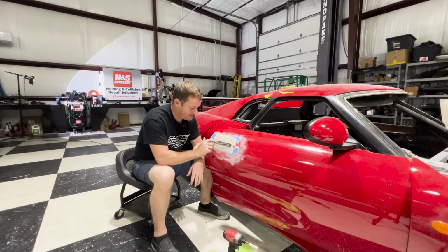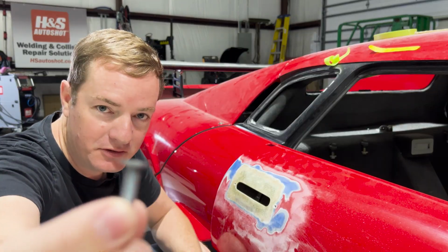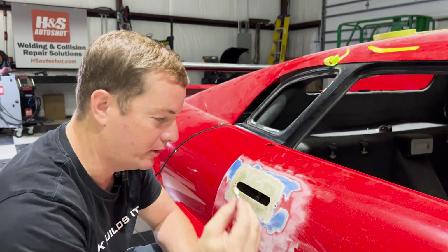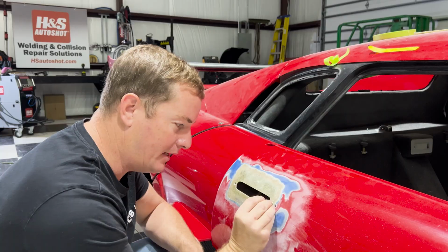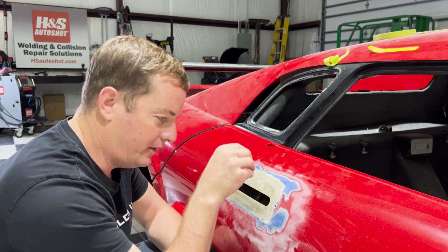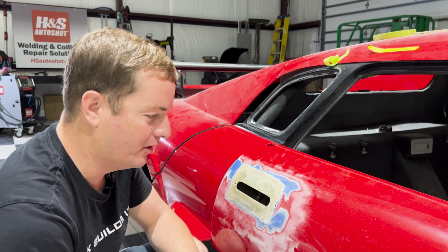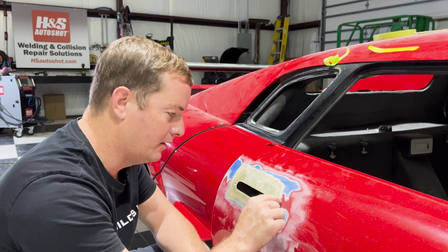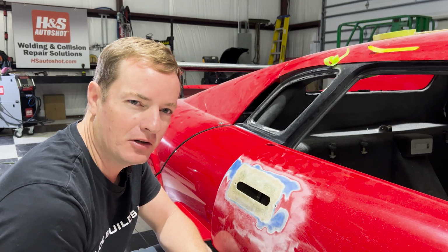Now we need to make this strong enough where we're not going to have any issues with cracking or breaking. So you can see I have ground down the head on this to make it much thinner. And the reason I've done that is so that I can grind this area here, slide this in so that it is further in, grind around this edge, and then glass over it. Once it's glassed into place, it should have enough strength to not have any issues. The thing that I'm gonna have to do though is I'm gonna have to make a decent sized square where this is a lot flatter and a lot closer.